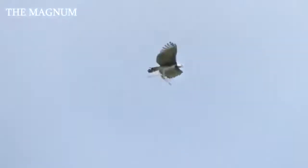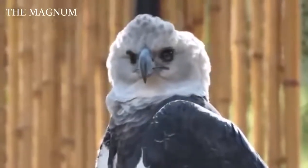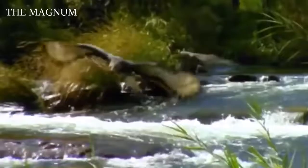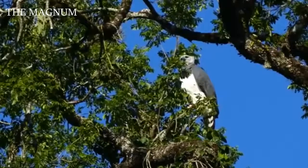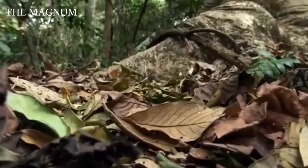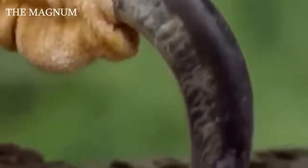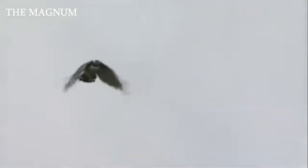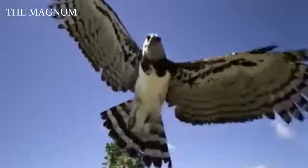Above the trees, the best hunter of these places hovers — the harpy eagle, a forest eagle nesting in tropical forests. The female of this species is one of the largest eagles in the world, with weight reaching twenty-two pounds and a wingspan of seven and a half feet. Harpy eagles prey on mammals that inhabit trees, like monkeys, possums, anteaters, and even sloths. They sit on tall trees and look out for prey, then fly out to hunt. The harpy eagle instantly snatches a little monkey from the plexus of branches with its claws. The legs of this eagle have the thickness of the wrist of an adult male — truly the most powerful bird of prey on earth. The victim does not even have time to resist; the eagle's claws tighten, leaving it no chance. The length of the harpy eagle's claws equals the length of the middle finger of a person, and when this predator attacks, it almost always ends in an instant victory.